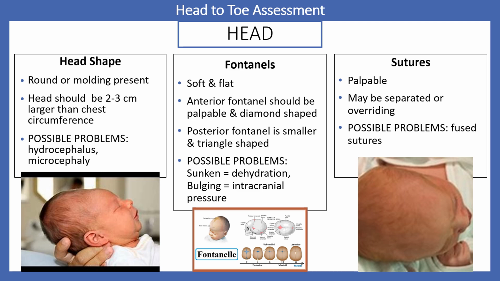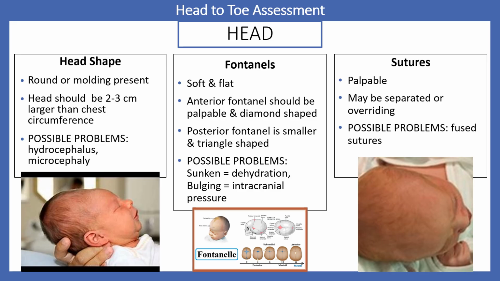On to head. As we start to now put our hands on the newborn, we are going to assess literally from head to toe. We need to look at the newborn's head shape, taking into consideration if they are a vaginal delivery or a C-section delivery. When thinking about assessing a newborn, remember you will be assessing for expected findings, normal variations, and possible problems.